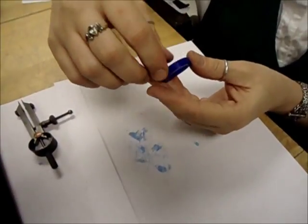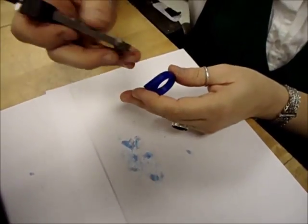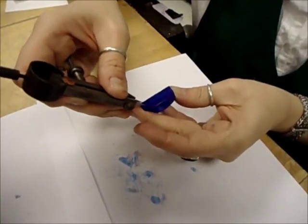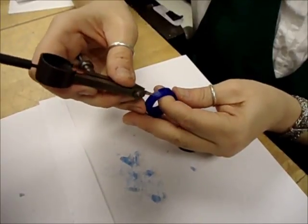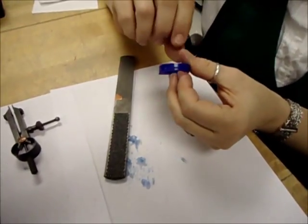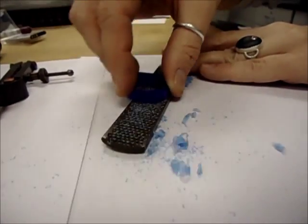The next thing I need to do is to reduce the width so that it's 4 to 5 millimeters, as we've discussed, and I'm going to use this piece — the divider — to score the mark all the way around the ring at the size that we need. This is set to 4½ millimeters, so I create this scribed line all the way around the wax blank, and once that's done, I need to remove this excess wax. To do that, I'm going to use a coarse file and drag the wax across it until I'm down to the proper size.